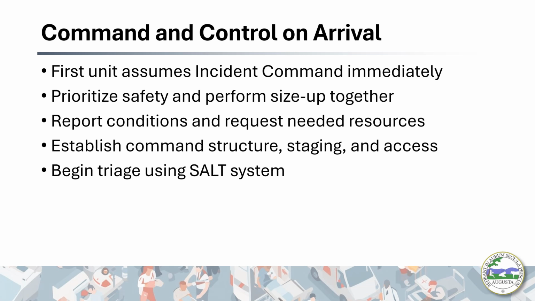These don't happen separately. They occur together. Identify hazards, secure the scene as best as possible, and keep incoming units staged until it's safe. At the same time, determine what you're dealing with, the type of incident, the number of patients, the severity of injuries, and how to move resources in and out of the scene. Communicate that information early to the communications center and request exactly what you need. Be clear and specific so the right resources are sent. Make sure hospitals are notified through the Virginia Healthcare Status and Alerting System.